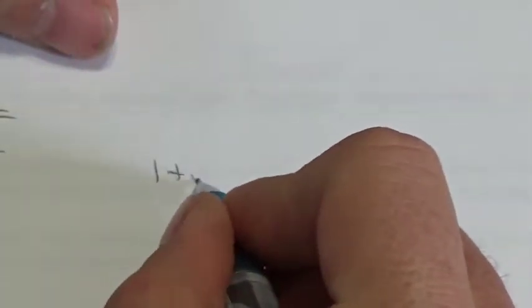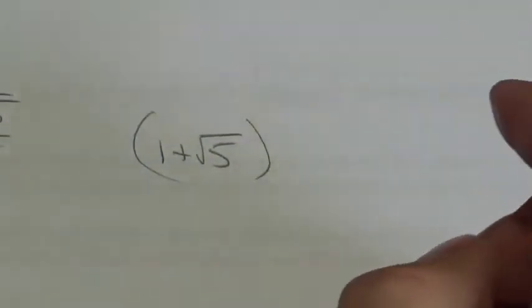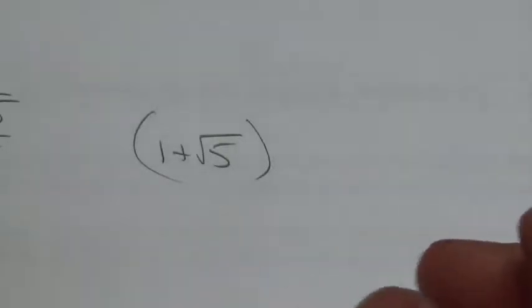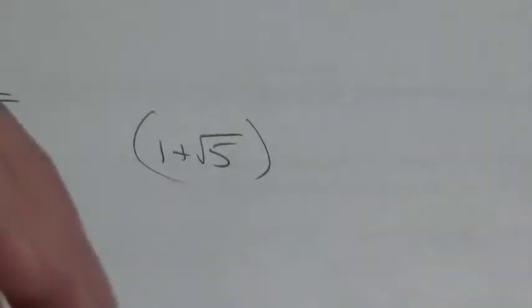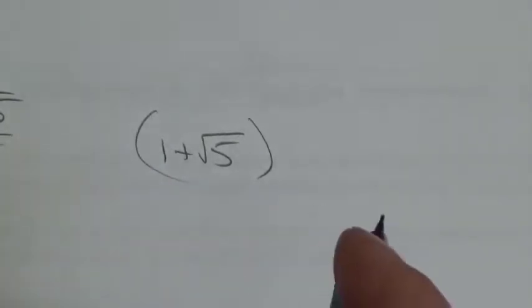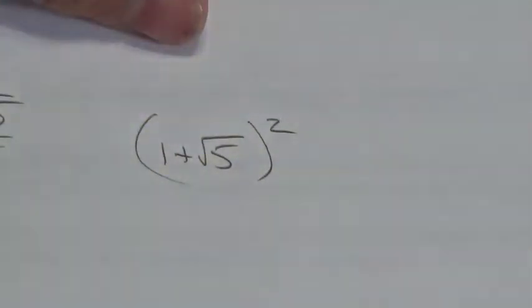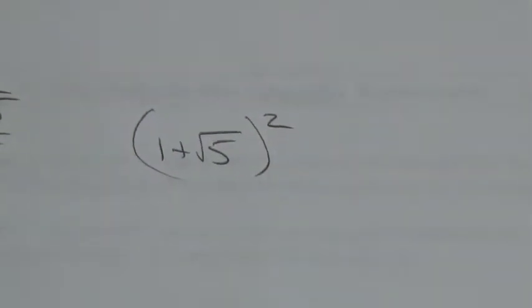Now things are a little bit different here. Let's say, for example, that you've got an expression that looks like this. Let's say it's 1 plus the square root of 5. Now, oftentimes the mistake that gets made here is people think that in order to get rid of that radical, which is what we want to do here, we're trying to remove the radical from the denominator, convert this into a form that doesn't have a radical in it. Oftentimes the assumption is that if it's got a square root in there, all I've got to do is square it to get rid of the radical. But I want you to see what happens here.